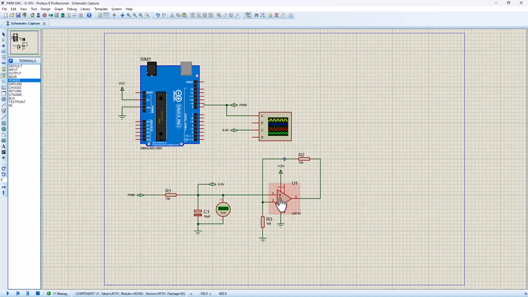It will get to something like 80%. Now you have to check the datasheet of your op-amp to see how high its output can go. Regardless of your gain here, your op-amp cannot go beyond the 12 volt. If, let's say, you put a gain of 3, it basically means the highest will be 5 on the input times 3, that will give you 15. But no, you're not going to get 15. You will be limited to what your op-amp is able to give based on what is connected to it.